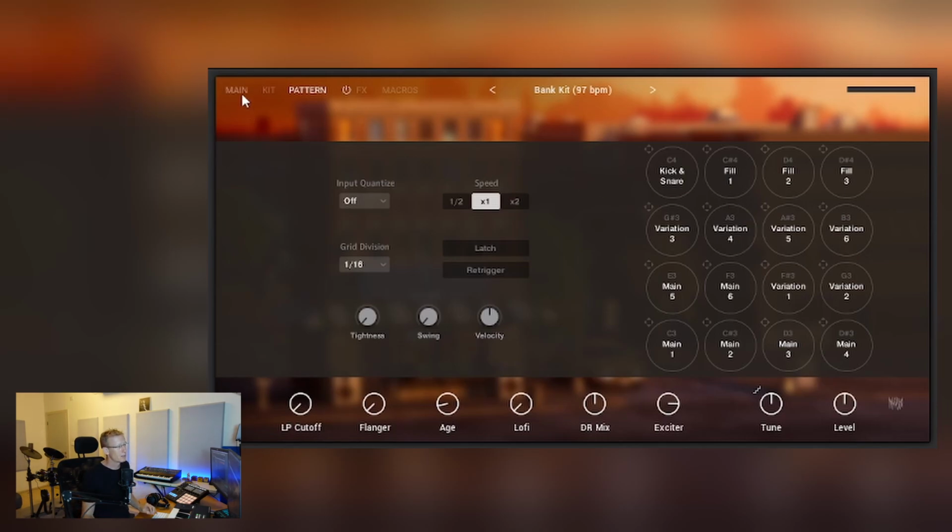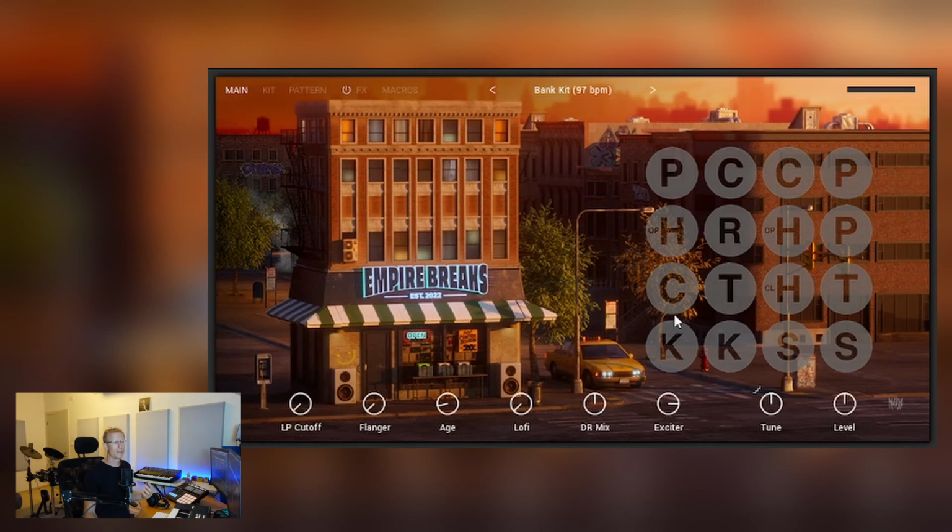And going back to the main view, you'll have the different instruments: kick, the snare, the hats, the toms. You'll see the letters. This is, again, very similar to the other libraries in the Play series. And on the bottom, we have a few things. We have some macros, which are programmed or wired into the presets. We also have a low pass filter cutoff here. We have tuning, we have the levels, and well, that's the main view.